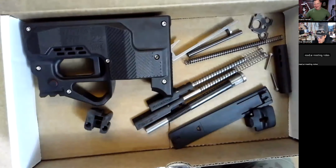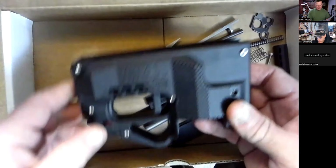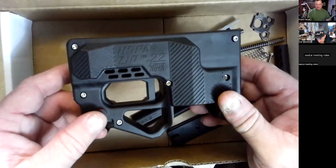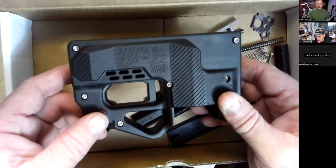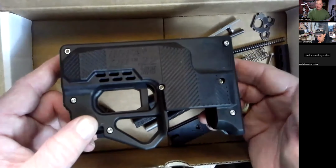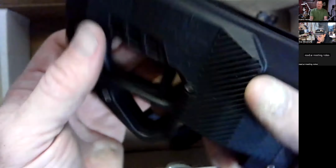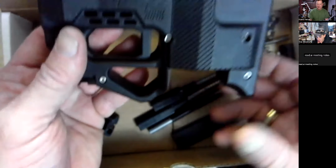All right, so it's not quite as cool as a brown bag. I was looking for a brown bag, but here is the Zip 22 in all of its pieces. Now, it's an interesting gun that unfortunately doesn't work very well. So, polymer frame, you notice there's no grip. The idea is if you're a right-handed shooter, you're grabbing it here, and then you bring your other hand in to create your grip, but it's all your hands that are doing it. You're not actually holding on to anything down here, right?